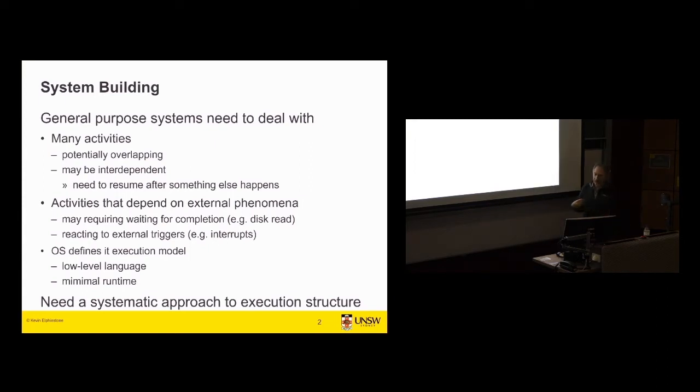Lots of activities are potentially interdependent with each other, as in some activities can only proceed when the results of some other event are available to be used. Okay? So an example of this might be a page fault to a location in virtual memory for some code. That isn't going to be resolved until that code is actually fetched from the file or from swap space in order to allow it to proceed. Okay? I think I've largely covered most of that.